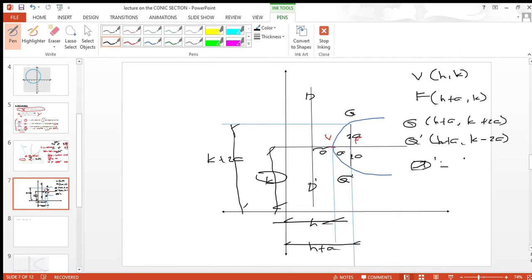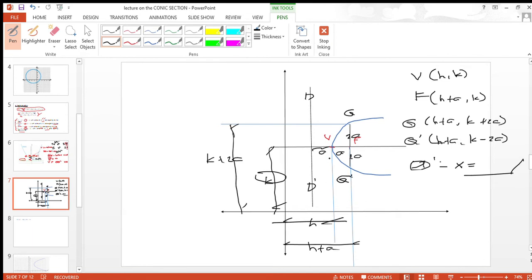So, for a line parallel to the y-axis, it's x equals a constant. So, what is the constant? This is h. We go back, so minus a, because the distance from the vertex to the directrix is a. So, that's x equals h minus a. These are the values we need to supply. From the standard form, we know the vertex, and once we get the standard form, we get h and a. We can then supply F.